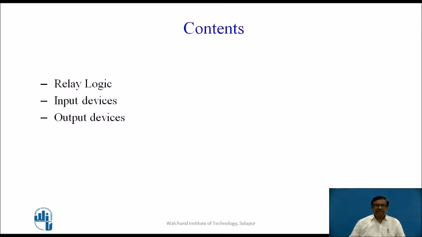Contents: first we will see what is relay logic, because in the conventional method electromechanical relays are used for control purpose. Analogy between PLC and relay logic: first we will go through the relay logic, then we will see some different input devices and symbols used in a ladder diagram. Then we will see output devices and symbols used in a ladder diagram.